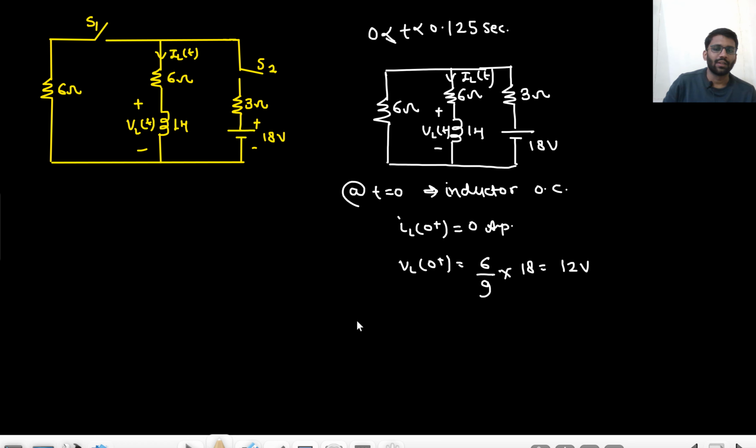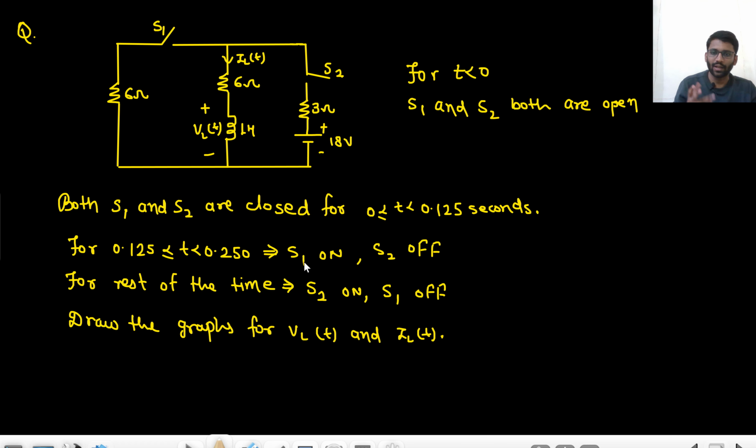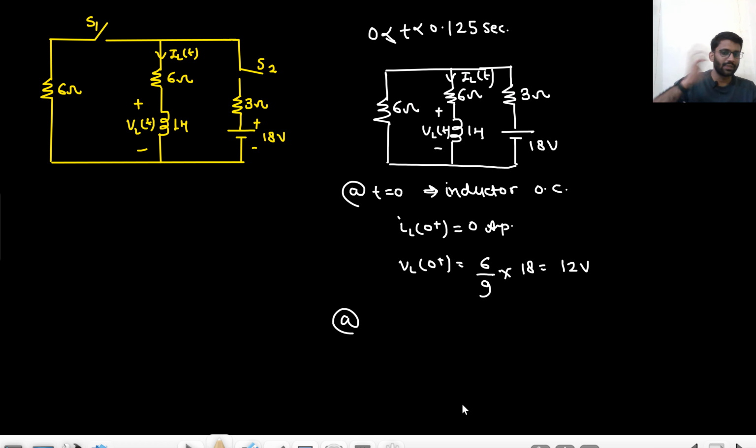So vL(0). Now at t equals to infinity. Now let's just assume the switches S1 and S2 are closed. The circuit doesn't know that one of the switches will be open after 0.125 second. The switch is closed at t equals to 0, so the circuit will think, okay, the switch is closed and it will remain closed forever. So now it will try to go to steady state. But we are doing something at 0.125. We will turn off S2 and we will turn on S1, right? But the circuit doesn't know. So what will the circuit follow? It will try to be short circuited, right?